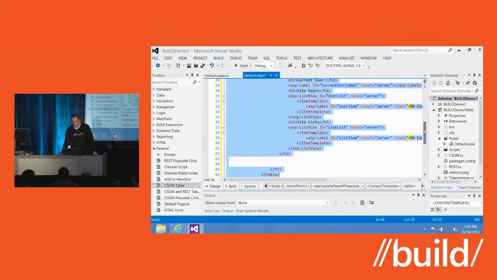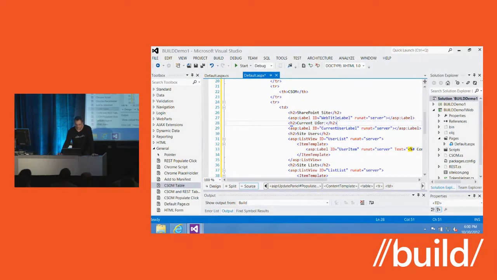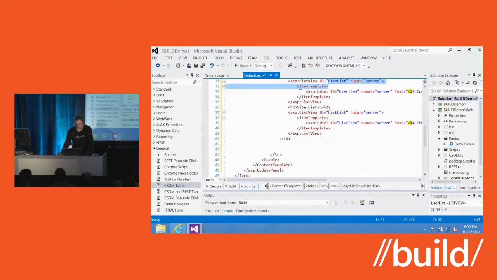And what this app is going to do is it's basically just going to iterate over my site collection and tell me some information about it. Like it's going to tell me what content I have, who the user is that's logged in, which is me, and the name of the site. It's not anything particularly too cool, but it's just to get an idea of how the different components would work together. So here I just have my HTML where I'm going to have the name of the title, who the current user is, a list of users associated with it, and a list of the lists that are available to me.